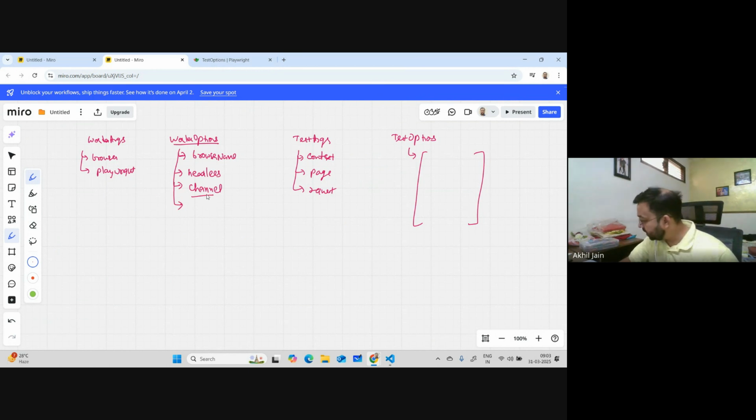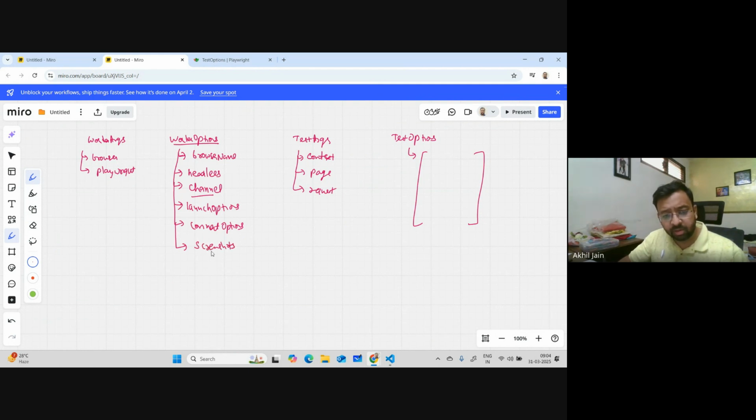The fourth thing is there are a lot of other things actually, but let me write down the properties you should be knowing. Something called launch options, another called connect options, something called screenshots.